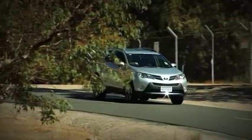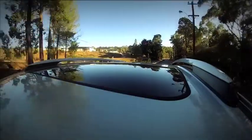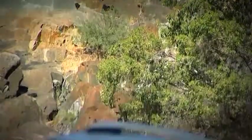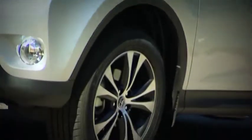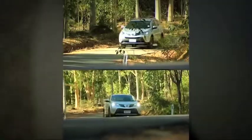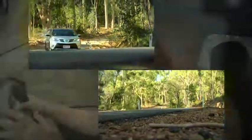The RAV4 Cruiser is the top of the RAV range. It has looks, gear, and a ton of technology, not to mention the safety advances. The 17-inch alloy wheels have been swapped for bigger, bolder 18-inch ones with a bit more rubber on them. And overall exterior styling has been smoothed in some areas and aggressively unleashed in others. The RAV4 Cruiser would have to be one of the most self-aware cars Toyota's ever released.